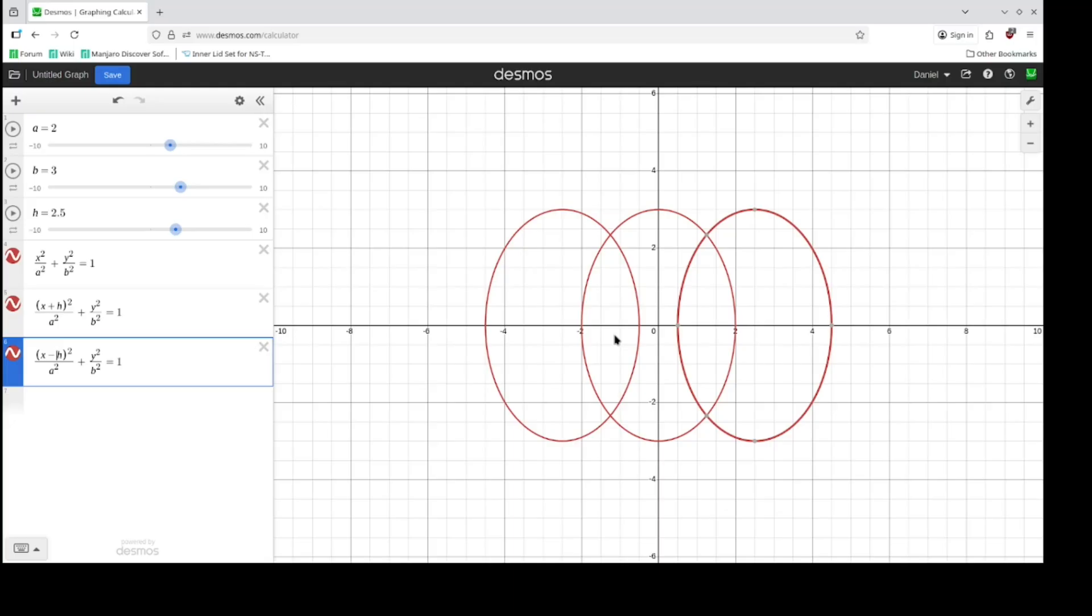Next we should find where these points intersect. To do that, let's pick on this left ellipse and the center ellipse here. I'm going to find where this point is. We can pull the value minus 1.25 here, but I like to use the exact value in terms of what we have in front of us. So for that, we would set our center ellipse to be the same as our left ellipse.